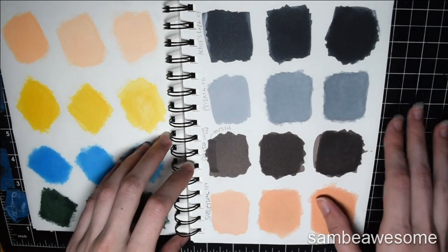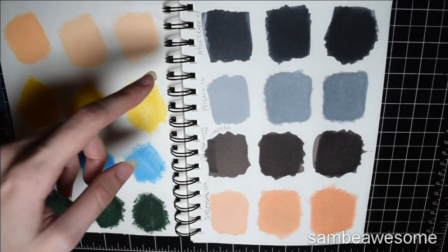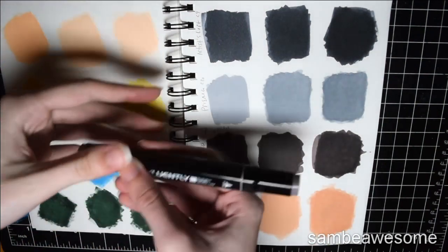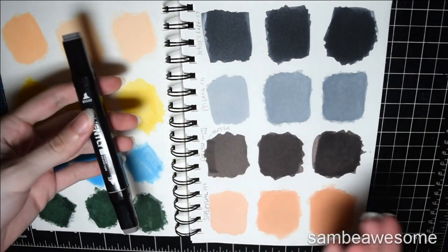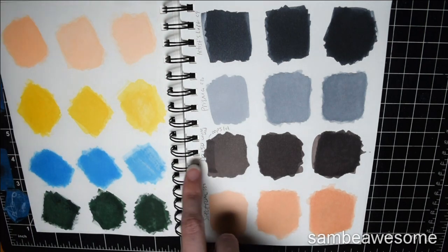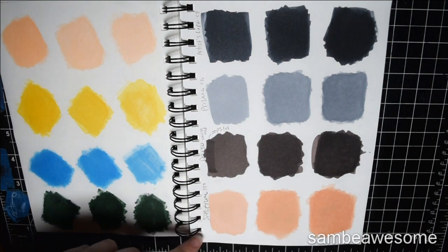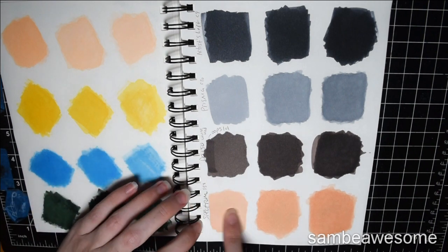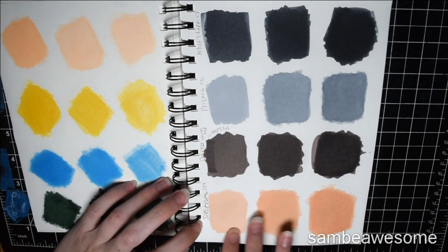So here we have the other markers that I tried: the Artist Loft C9, the Prismacolor C30%, and the Daiso one, which is called Fluently on the marker, but I've only ever seen it sold at Daiso. You can find it on Amazon, but it's stupidly expensive. Don't get it on Amazon. This is the medium warm gray. And then the Spectrum FS2, which, even on the camera, it looks pretty obvious just how much this one really was affected by the multiple layers of fixative.